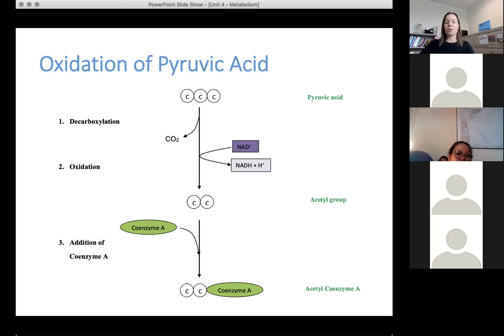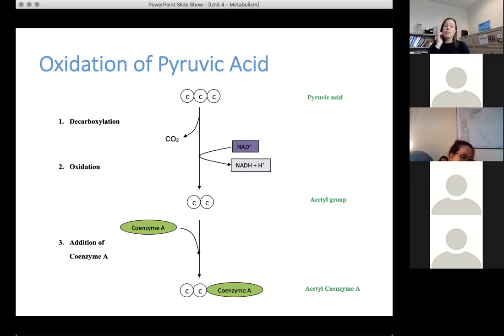That one is done. So you're just converting pyruvic acid into acetyl coenzyme A, is what this molecule is called now. Didn't make any ATP in this step, but you did take some energy away from the pyruvic acid molecules and give it to NAD to store, to use in the last step of cellular respiration.